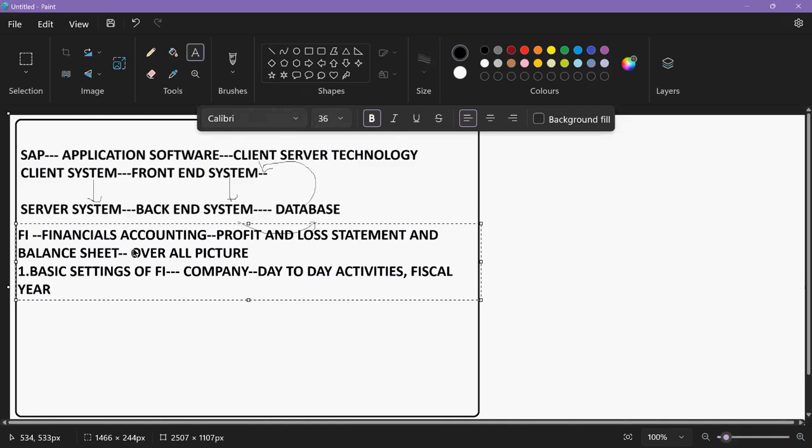I need to specify whether my company is following a calendar year, which starts in January and ends in December, or a financial year which can be from April to March.